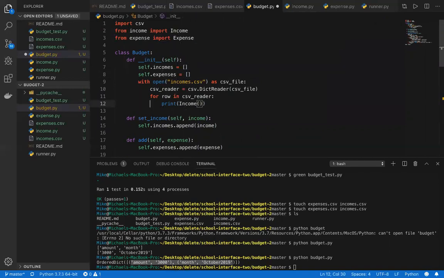And I'm going to give it a dictionary with kwargs. And I'm going to cast it into a normal dictionary.